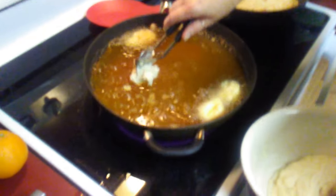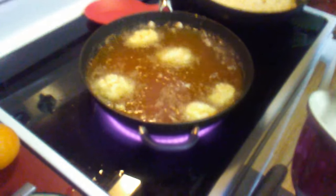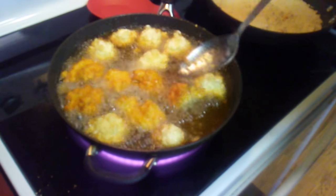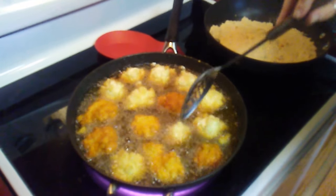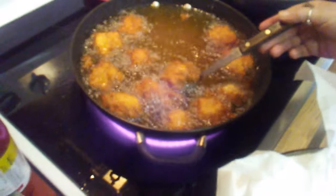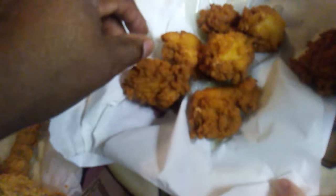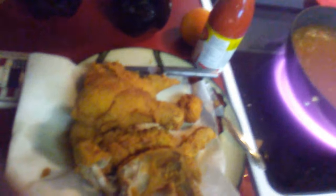Okay, now we're making hush puppies. Don't take long for the hush puppies to cook. You take these out when they get brown. So it didn't take long. Didn't been too long to start burning. Alright guys, hush puppies are good. Put butter on if we want to.